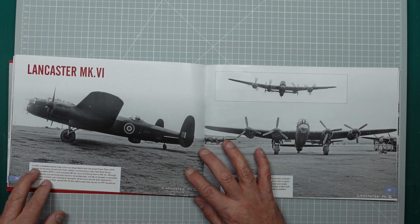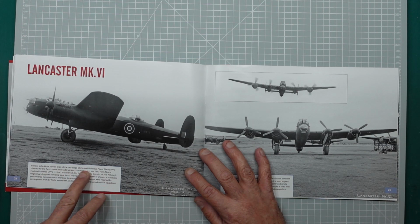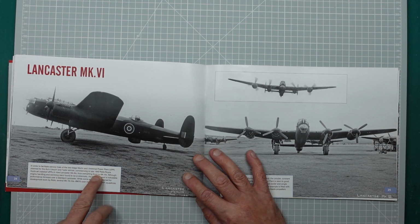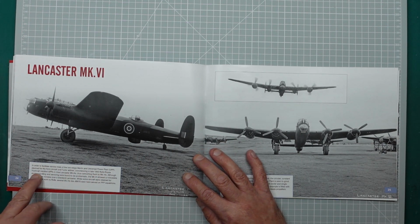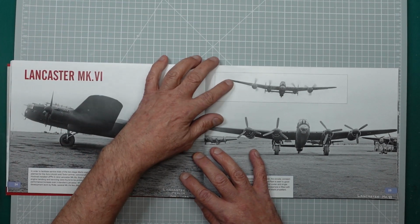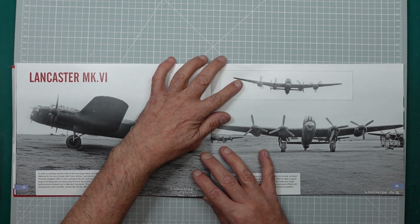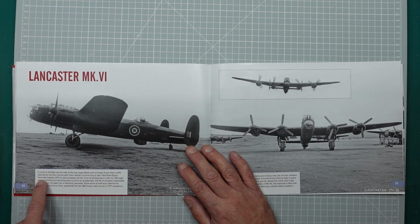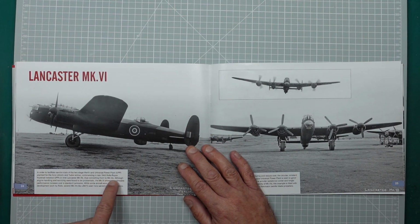So in order to facilitate service trials of the two-stage Merlin and Universal Power Plant, planned for Avro Lincoln and Tudor airliner, commencing in late '43, Rolls-Royce Hucknall, that's interesting, I was going to go and work there. When I worked at Rolls-Royce in Bristol, I was facing redundancy, or they would offer me a job at Hucknall. And I went up to Hucknall and looked around, I didn't want to go, so I left. That's interesting. So they did 9 Lancaster Mark IIIs, thus converting them to Mark VIs.